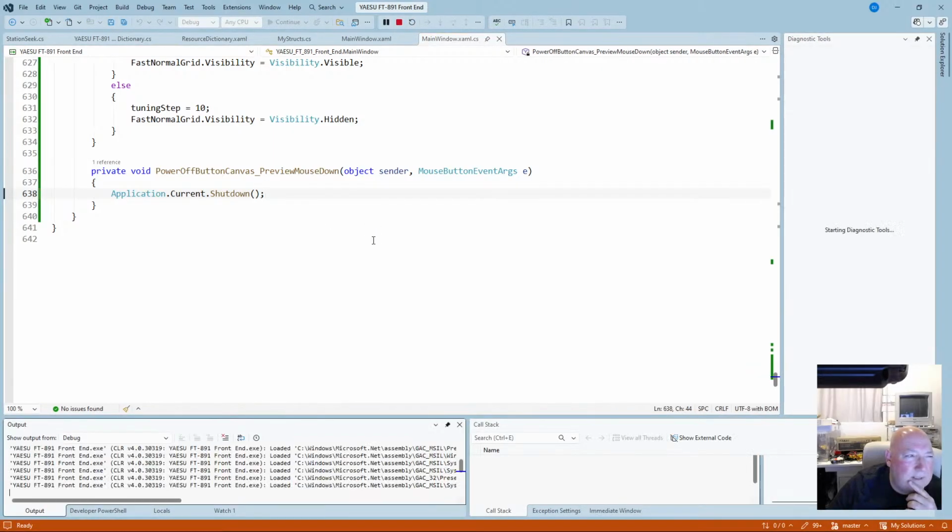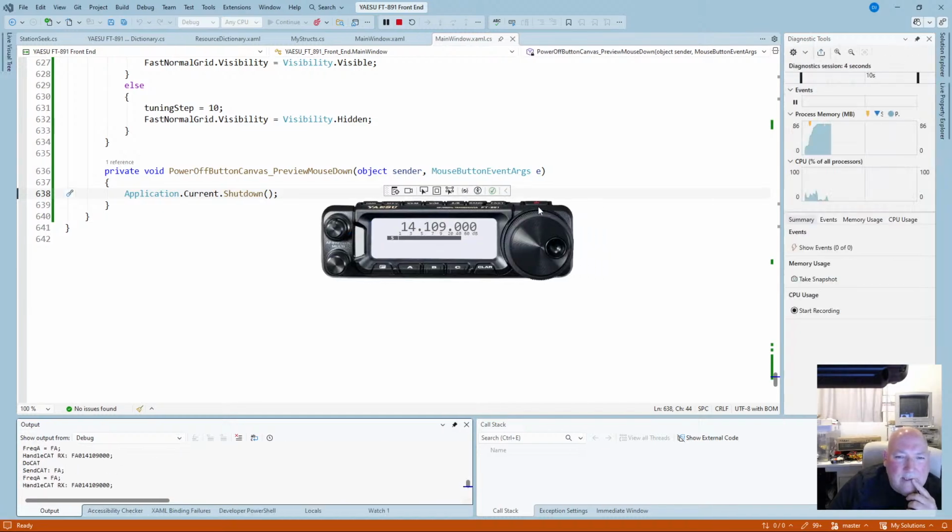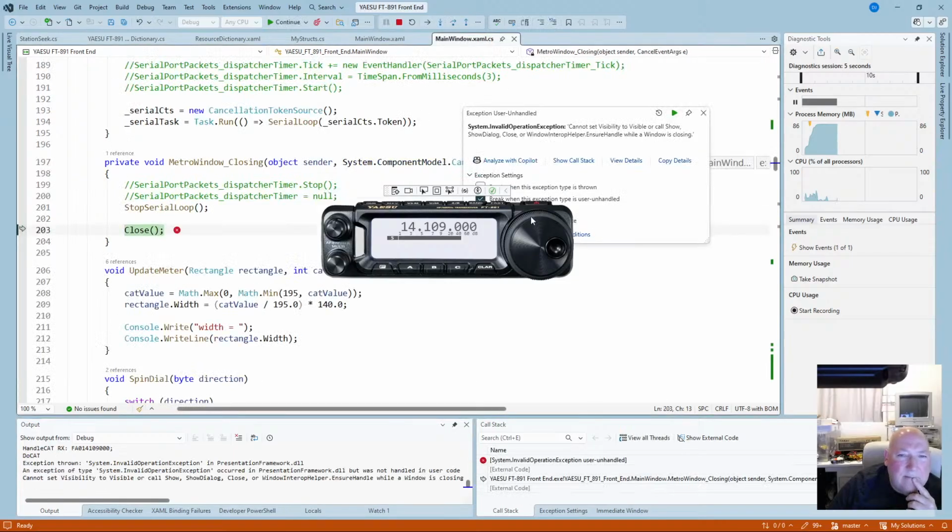Try it, see if it likes it. And that's right, so we got that there. Can I close it? No. Right, because we're closing it from... Yeah, we've got a different way of closing it. What are you supposed to do then? Cannot set visibility or call show, close or... Yeah, while the window is closing. Okay.